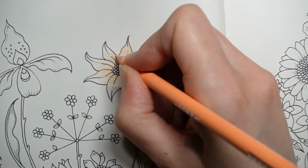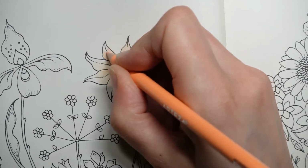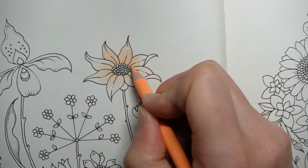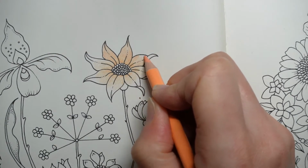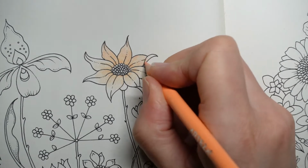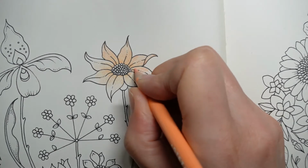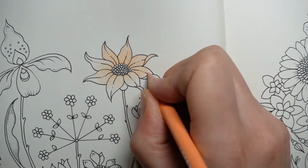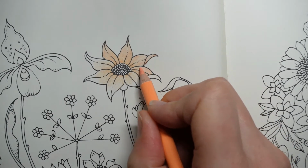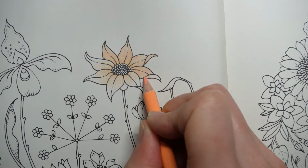Now the centre I'm thinking about. Although we've got this colour scheme that we're sticking to, it doesn't matter if we maybe add in some black. I'm wondering about black for those seeds in the middle, but then I'm wondering if that's going to be a bit too harsh. I'm going to do a darker bit there and there with this turned over bit. I think because this is quite a pale colour, if it had been the dark oranges, the black might have worked, but as it's so pale, I think it might just draw the eye too much. I don't know if that makes sense.